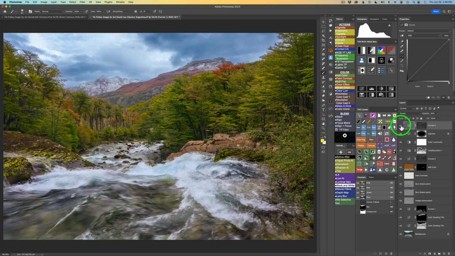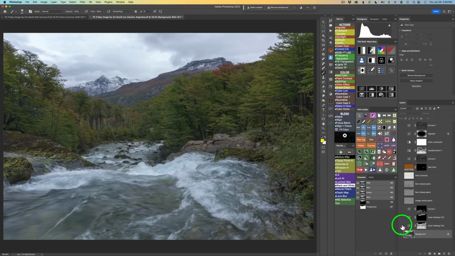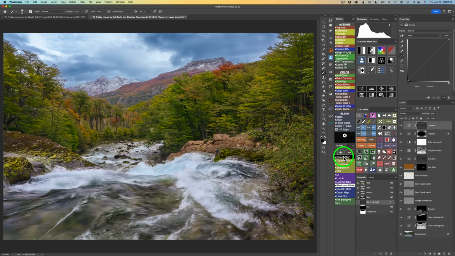Now let's see where we've come from. We started out looking like this, and don't forget you can download that before after action. I'll leave it in the description below this video. It's been updated, so now when I click before, you see before it goes down to the background layer. And then when I click it again, you'll notice it goes to the top layer. And there's the after, but quite a change, right?